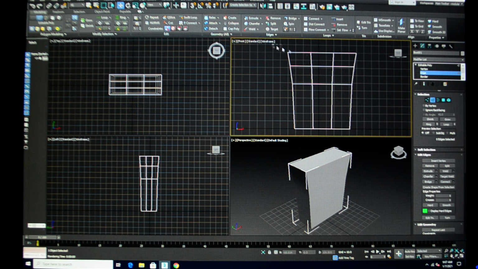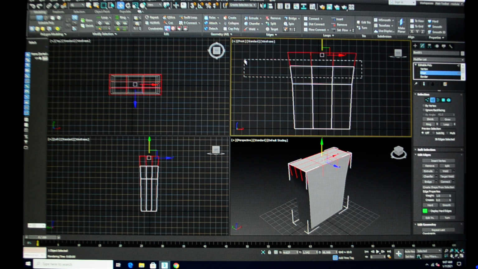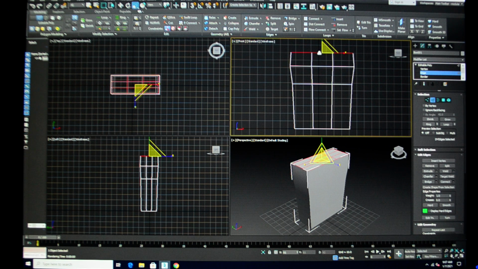So the easiest thing to do, I think, is just to select all of that, hold down your Alt key, and unselect the ones you don't want. And now it gave me the ones on the top too, but that's okay. Because what I want to do with this is I want to shrink this down. Like that.